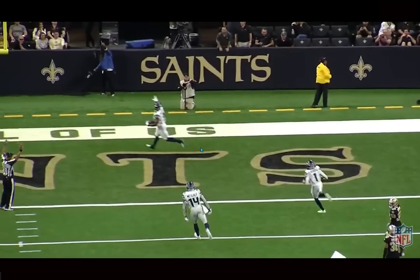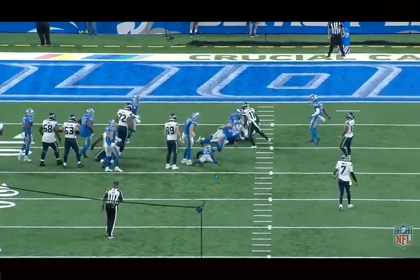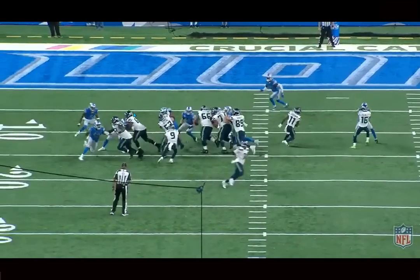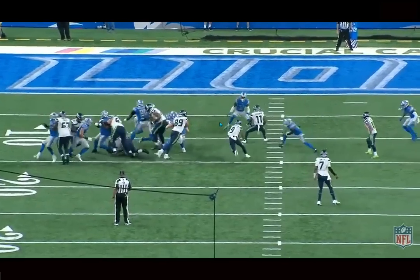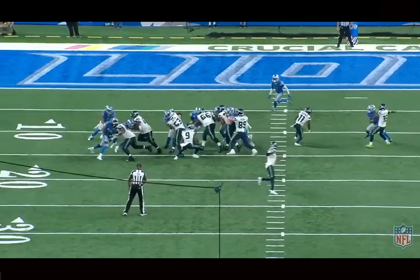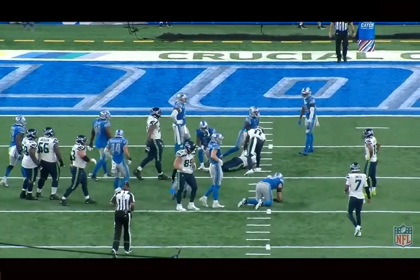Even five-yard runs are super impressive from Walker. He presses, presses, makes the cutback — really advanced stuff. Might not seem like much, but look at the outside zone: this guy sets the edge so he doesn't want to cut to the outside — he's making good reads, just reading leverage. Quick choppy feet to get up field, and then once he sees the cutback open up, everyone overflows just enough and he's waiting patiently. Great patience, bounces back on the cutback, sticks his foot in the ground and gets up field after the jump cut. The jump cut could have been a little more efficient because he presses up a little too much and this tight end makes him jump backwards a little. But really nice play from Walker — love seeing these little nuances to his game. It's really translated from college, and it's just a perfect scheme fit for the Seattle Seahawks.